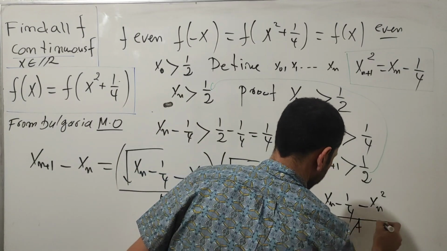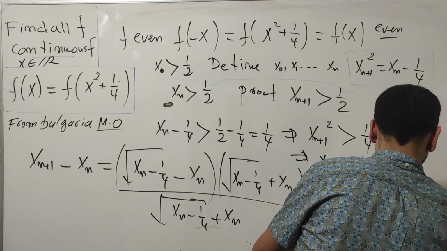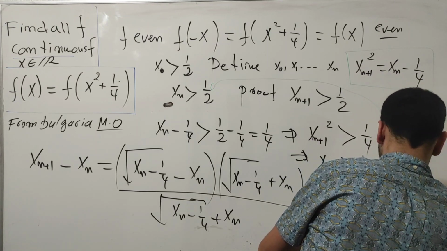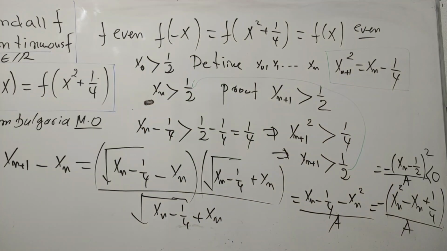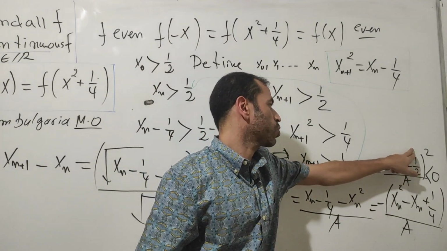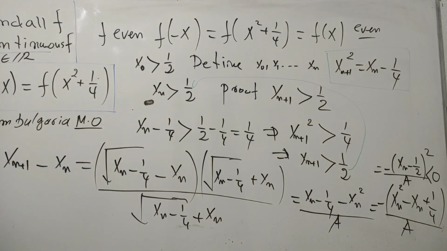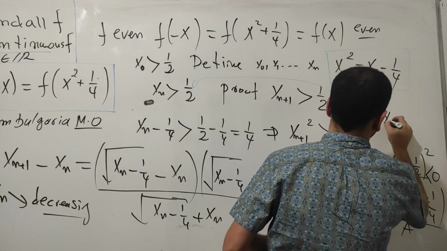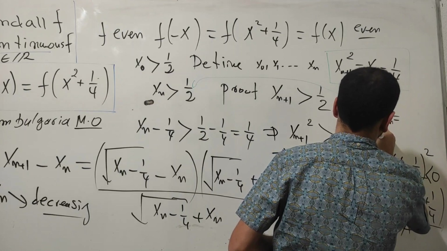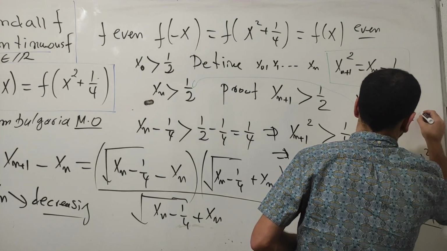Okay, let's call it capital A. If I take the minus sign out of these things, I get x sub n squared minus x sub n plus square, all over capital A. Okay, so we get this one. Since we have a perfect square here which is positive, with this minus sign it becomes negative. What does that mean? It means x sub n is decreasing. x sub n is convergent, and its limit as n goes towards infinity equals alpha also.